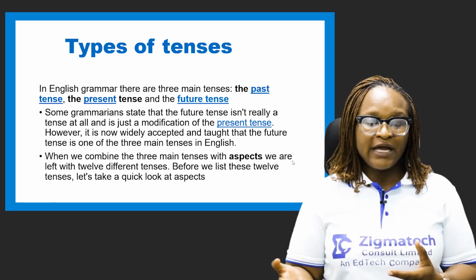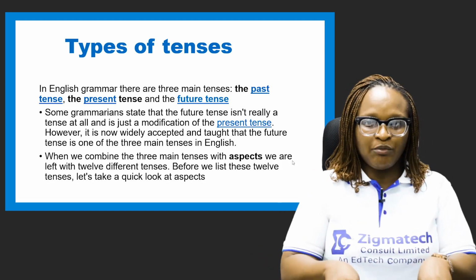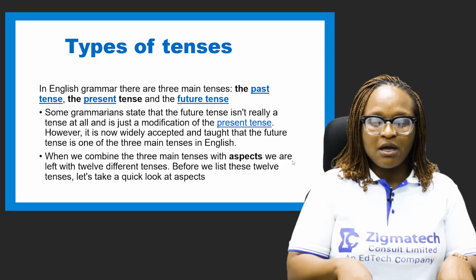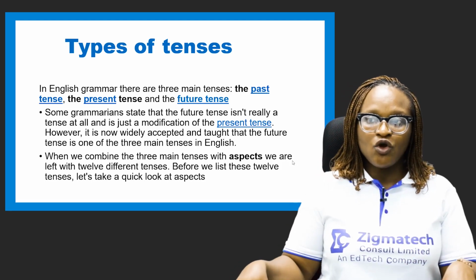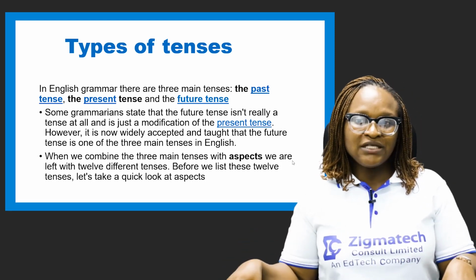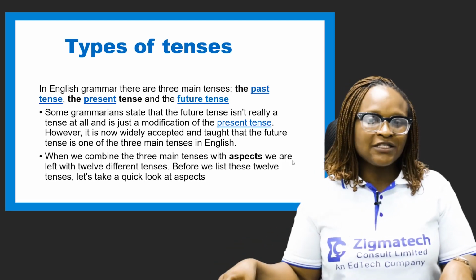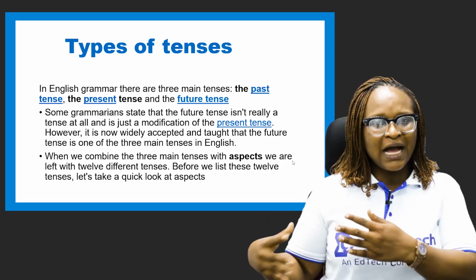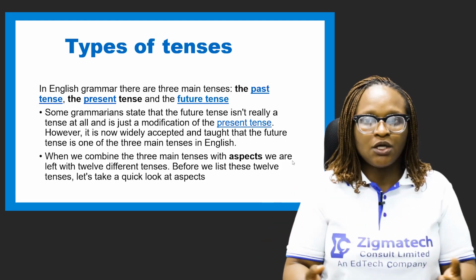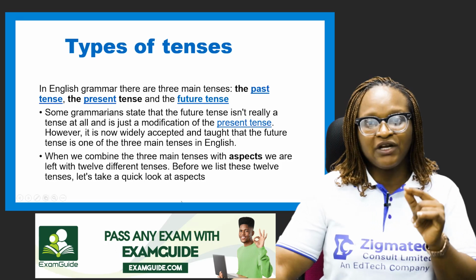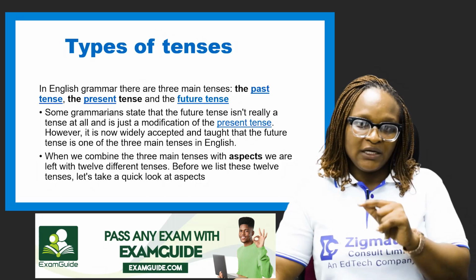over a period of time. Extension, when we talk about aspects, we look at extension, or when we talk about tenses, we're looking at the time of an action. So it brings us to past tense, present tense, and future tense. Then when we are talking about extension of these actions, we'll now start looking at present perfect, the past perfect, future continuous, past continuous, present continuous. Those are aspects of the tenses that we have mentioned. So tenses, remember I said, tells the time of an action, but aspects tells us the extension of the action.